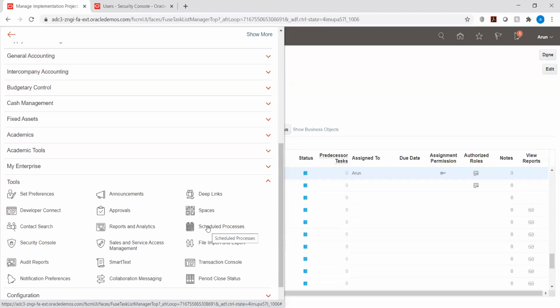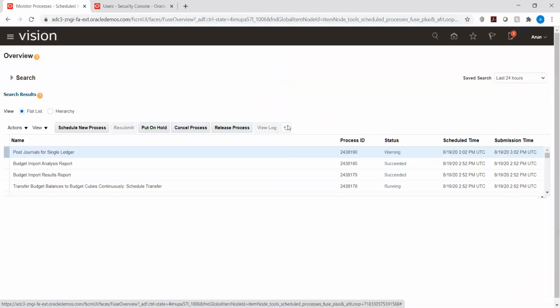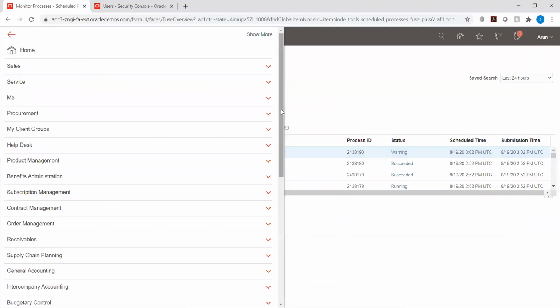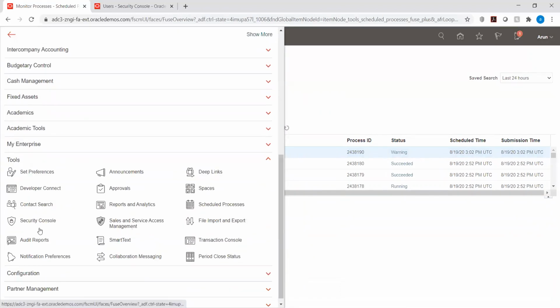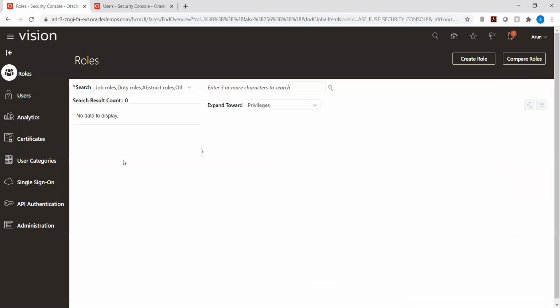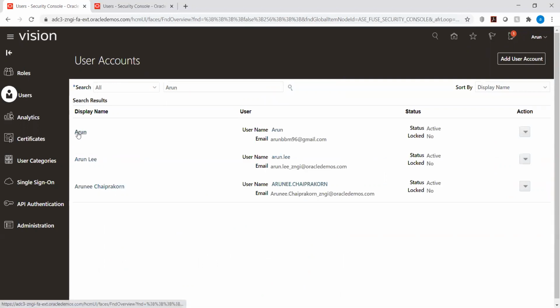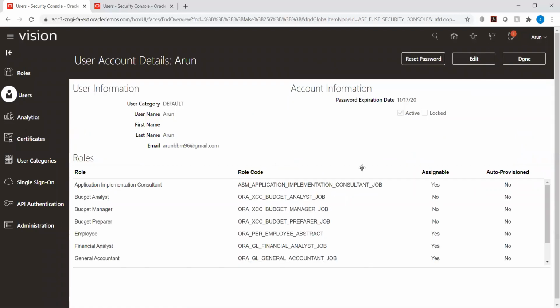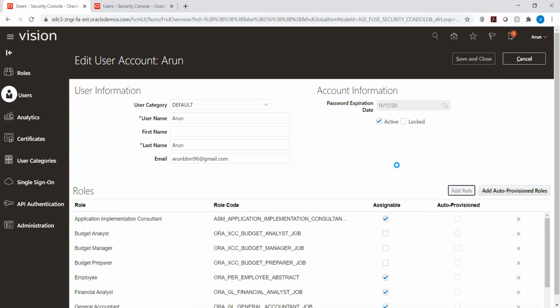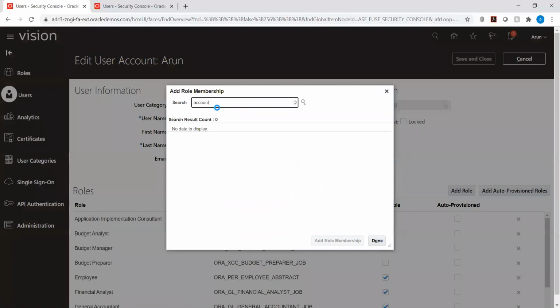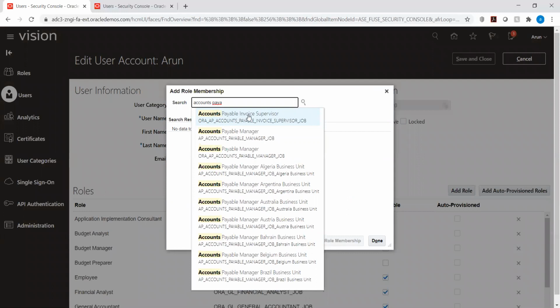Okay. I'll just add the roles to create the invoice.